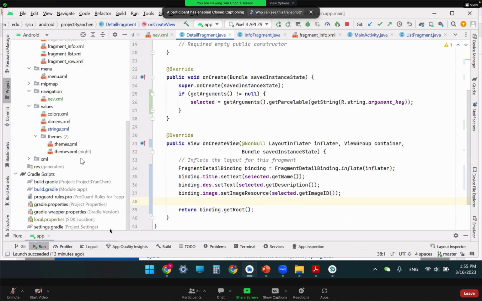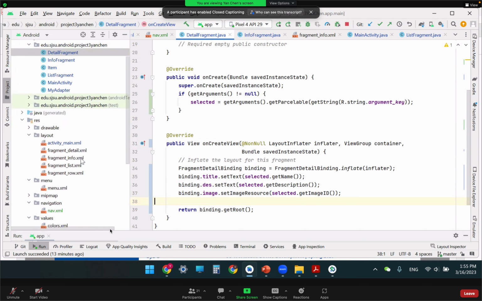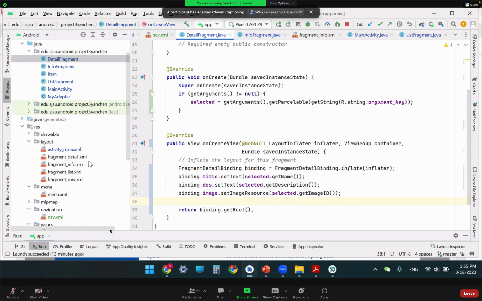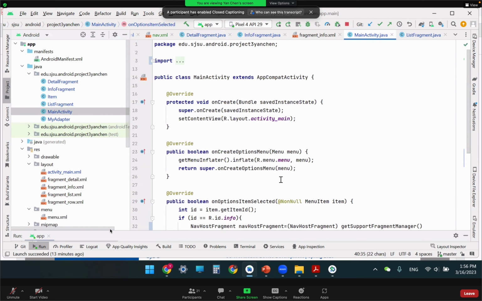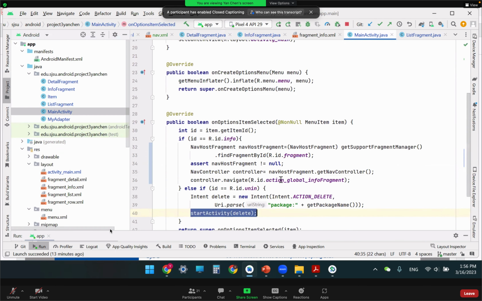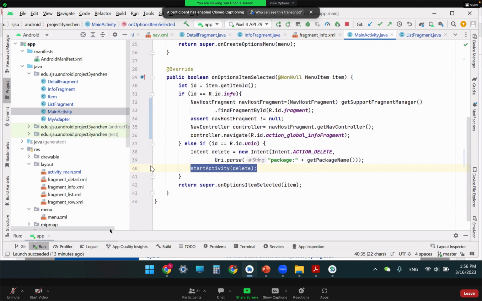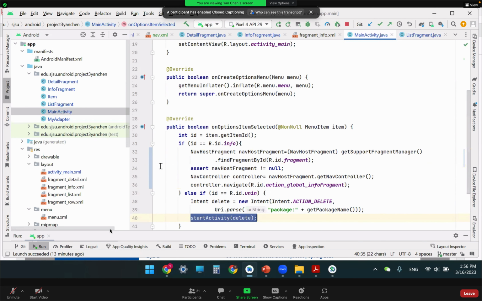So yes, just as a recap for what you need to do. We start from the main activity, right? The main activity only has the menus, okay? And for the menu, you need to have the menu resource, etc. The menu part should be straightforward, I hope. Basically, for the menu, we have two items. One is the information, one is uninstall, right? So the information just goes to the information page, okay? So that's the main activity.